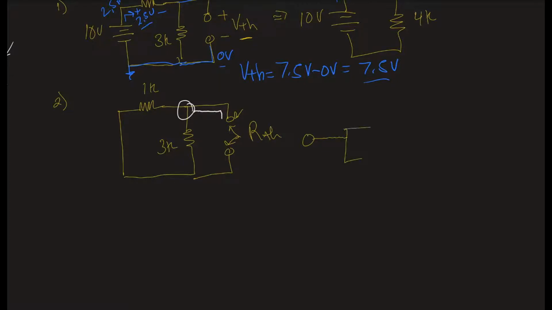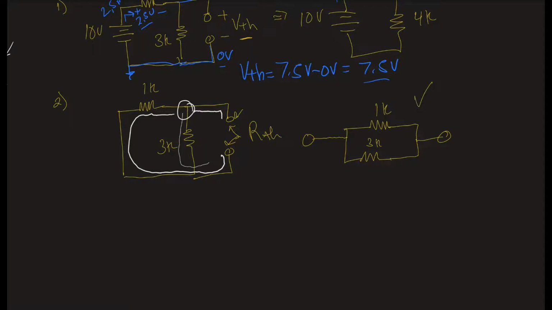I have a choice. If I follow it across the top path, I have to go through a 1K, and then I'm where I want to be. So I'm going to write that. I have to go through a 1K, and then I'm where I want to be. If instead I take the bottom path, I have to go through a 3K, and then I'm where I want to be. So I'm going to indicate that. I have to go through a 3K, and then I'm where I want to be.